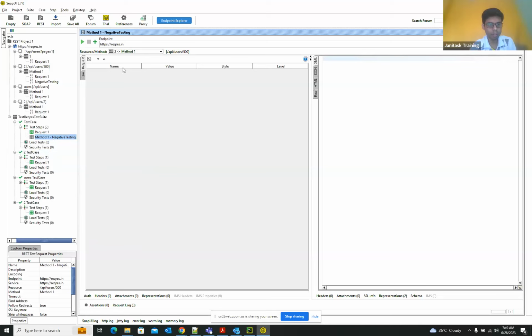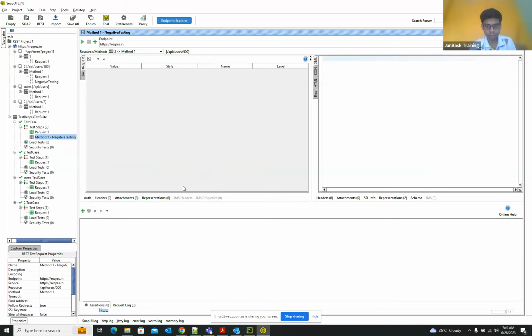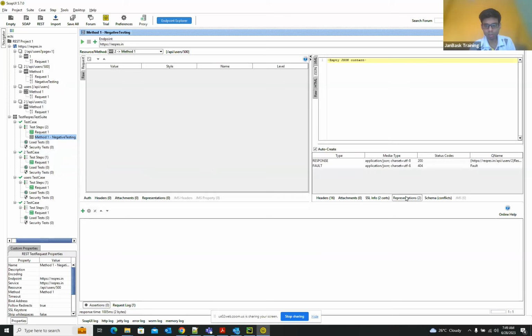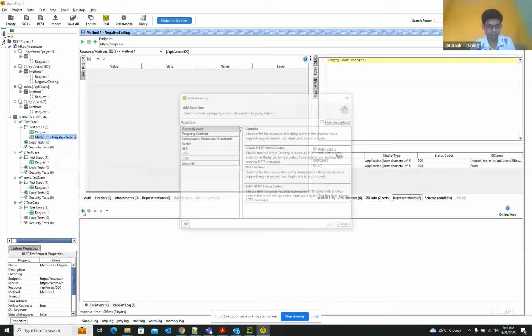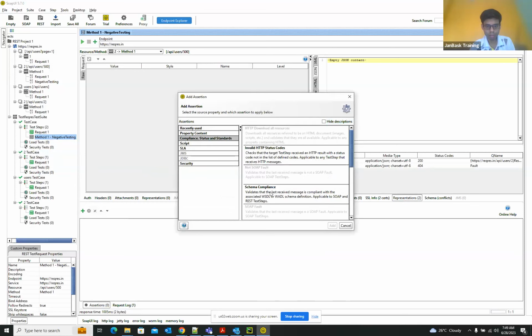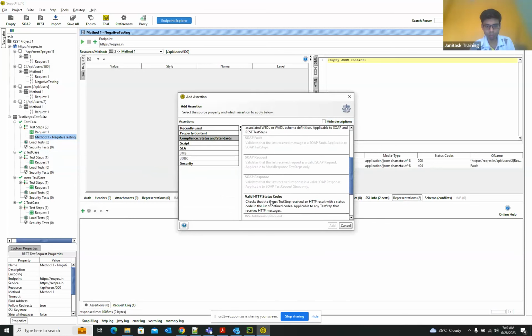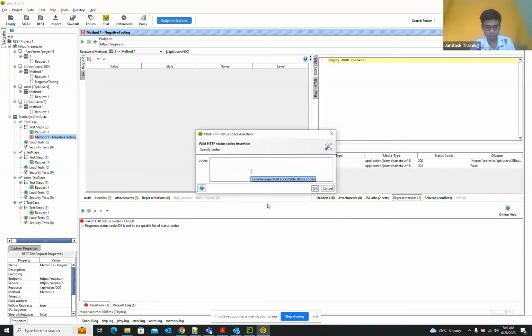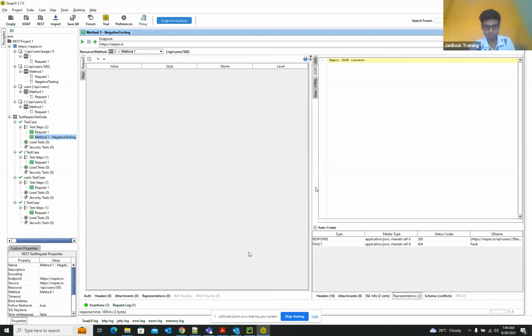That's fine. Now I will add the assertion here, and if I execute it, what is the response we are getting? We are getting 404, I guess. So I'll add that.